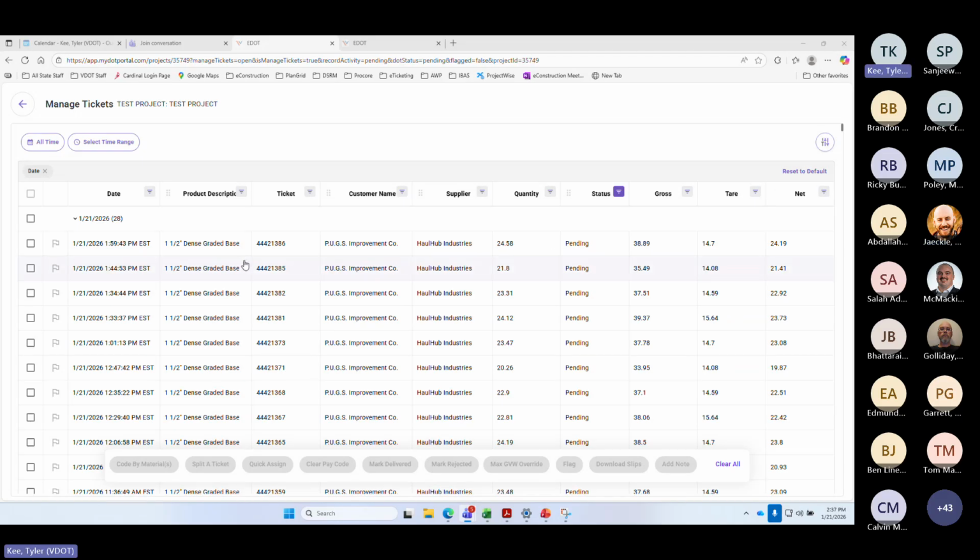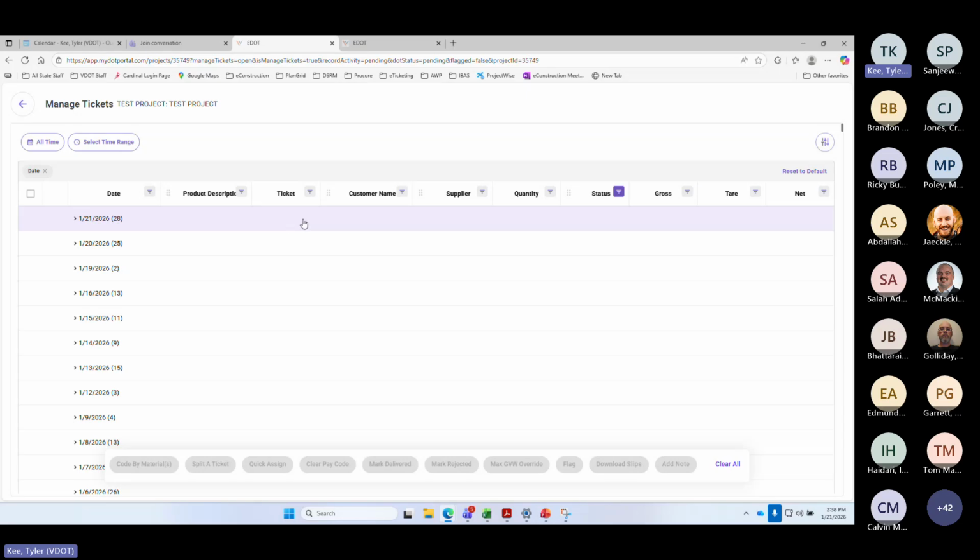And I was going to show you, going back to that real quick, where somebody had asked, if load 3 stopped at Chick-fil-A and load 4 was at the paver before load 3, you would just skip over that on your mobile application. You would leave load 3 lingering in pending status, and then as it was delivered maybe 3 loads later, you would go back and enter that information. So it'll still show that it was shipped from the site before load 4, but when the place time or time on site is included, it's going to show that it was put down after the fact when you mark it as delivered.